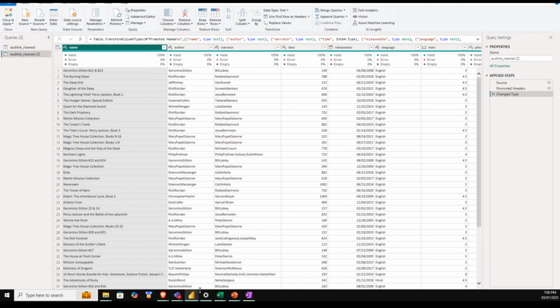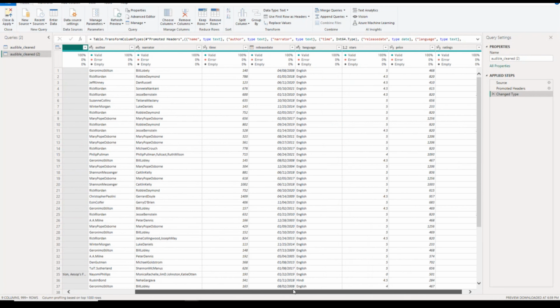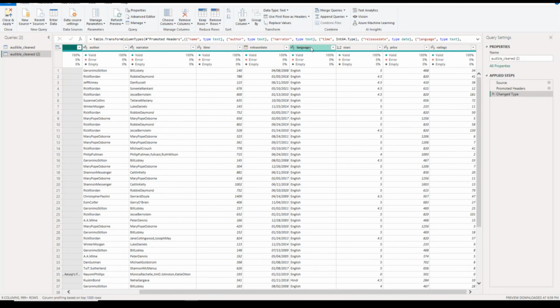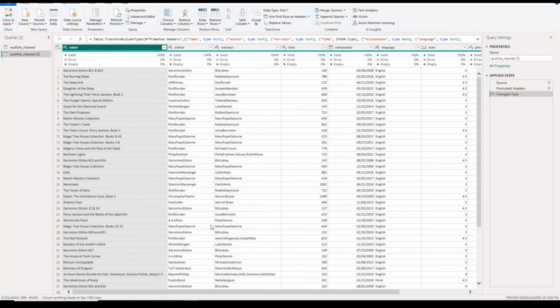You can also accomplish that in this instance as well, where you can change, like here, this to proper, capitalizing the first letter. You can split the number of authors or narrators, because I know that when I looked at the data set, there are some instances where you have all these commas that tell you that there is more than one narrator. But for the purpose of this illustration, we'll leave it as it is.